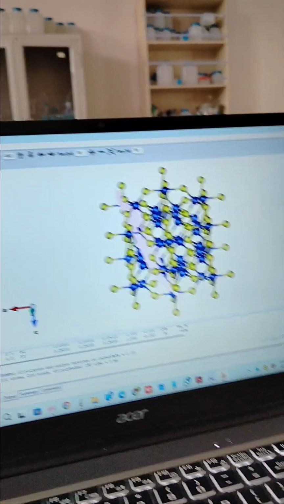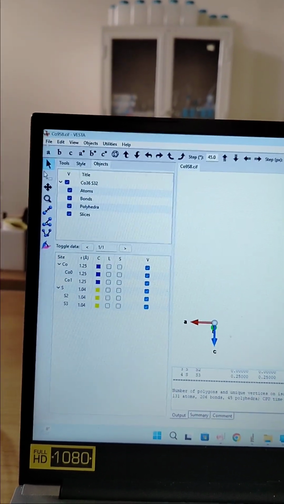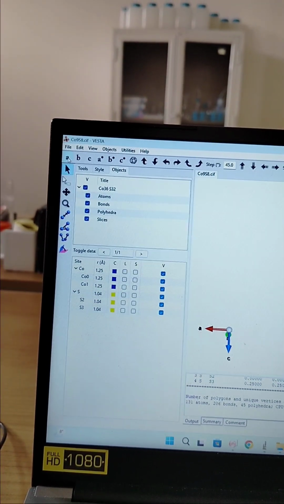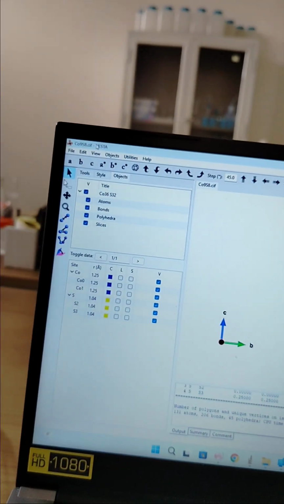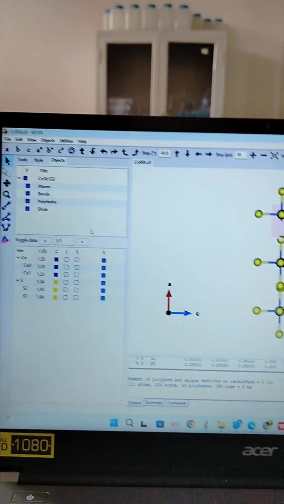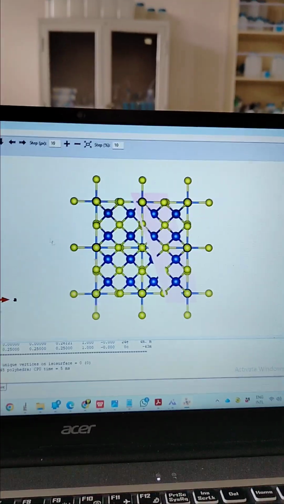However, I don't like this structure. So if I click here A, you see structure become like that. I don't like this. Also, if I put B, then this is the B direction. So if you click C, I like this C direction.